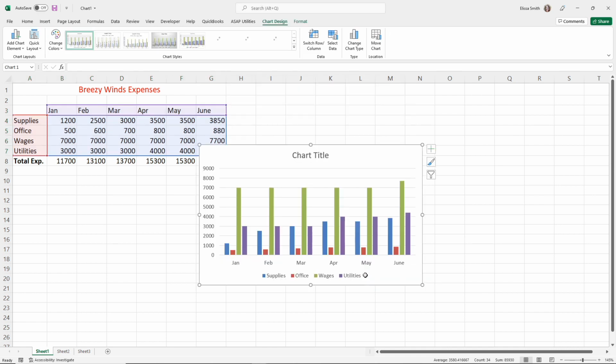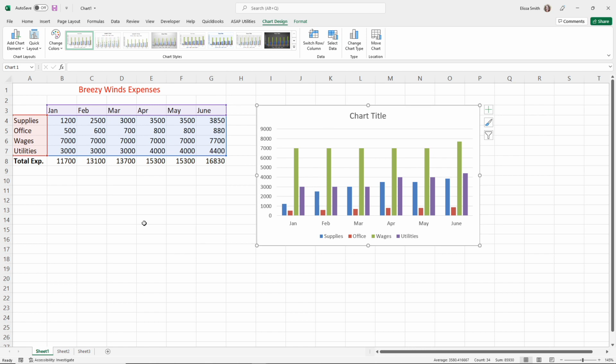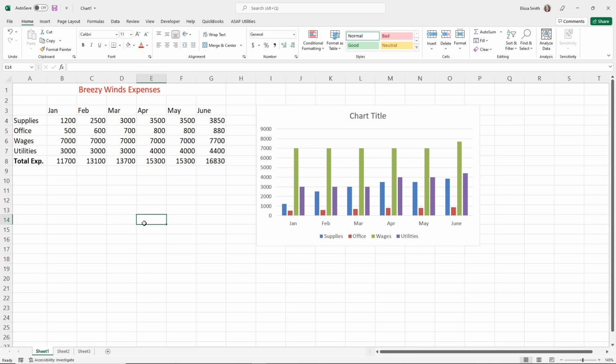and click on OK. It automatically puts my chart on the same sheet as my data. This is called an embedded chart. Now, if I would like to go a different route and make my chart myself, I'm going to click back away from the chart and the chart data and reselect the same cells.